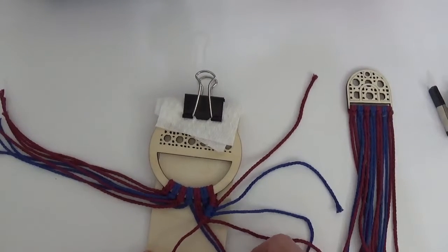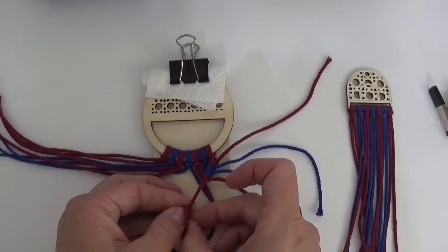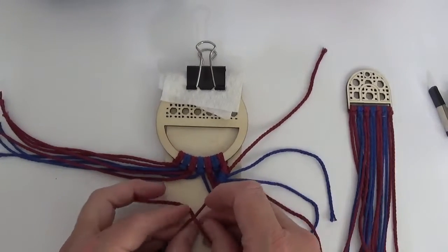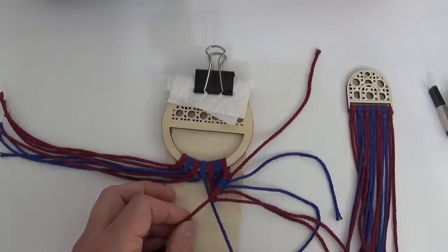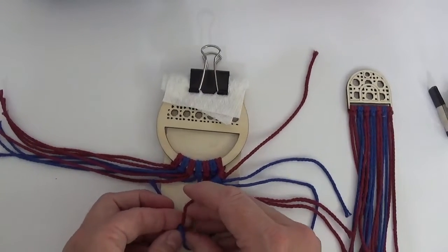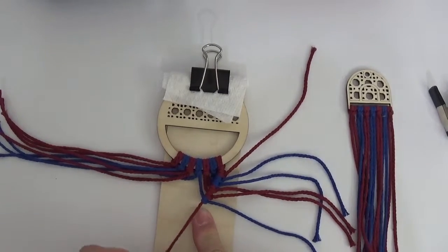So I'm going to just keep going all the way across here. Under, try to get that up to where you can see it. Under, pull, tight. One more time. Under, pull, tight. Sorry about the jiggling. My camera is not mounted the way I really want it to. Okay, so that takes us all the way to the bottom on this side.